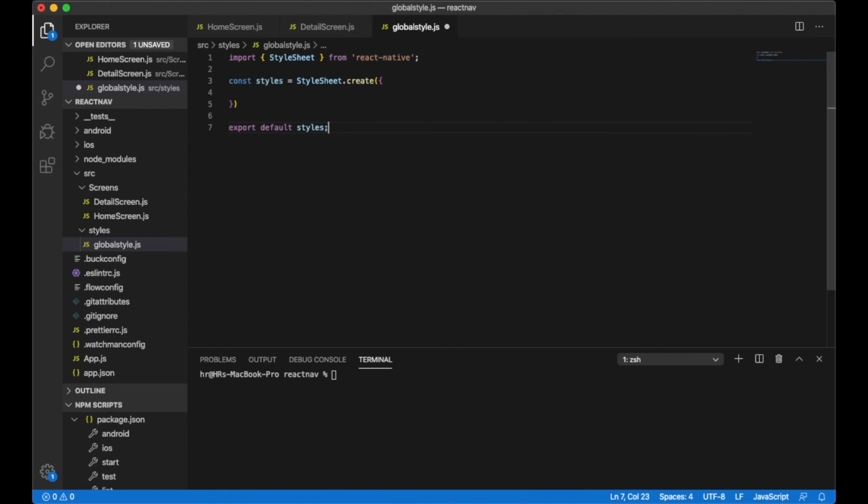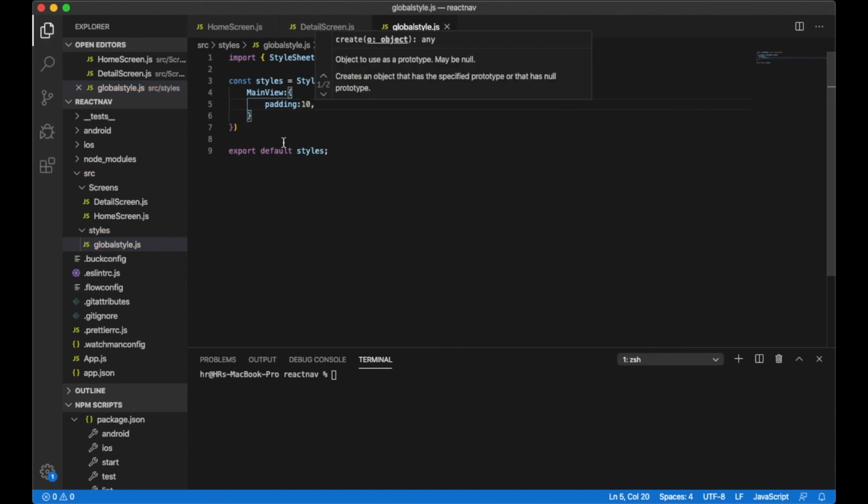Inside, first I'll say mainView. You can give it whatever name you want. Just padding of 10, and you can add more as we go along. So that's our global style.